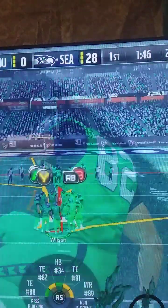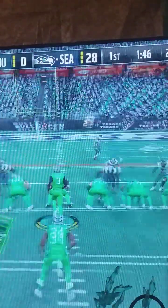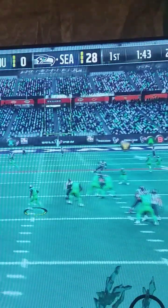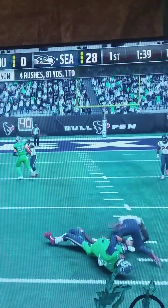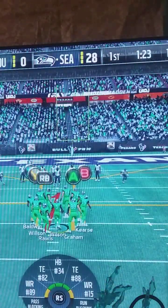Let's give this defense some credit — they let the guys get downfield, but when push came to shove, they stood their ground. Now Wilson — and another one — and he is rattled. Knocked down hard at the 17-yard line. A nifty bit of scrambling there. 12 yards, first down.